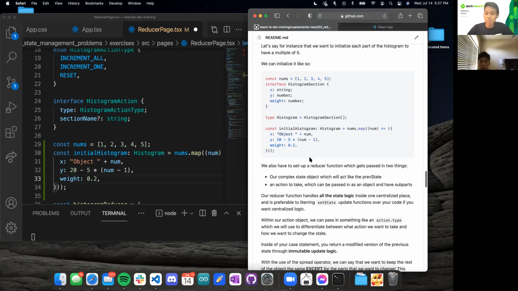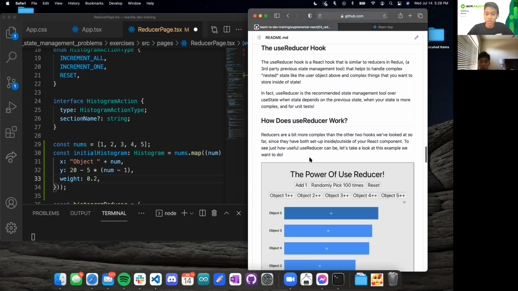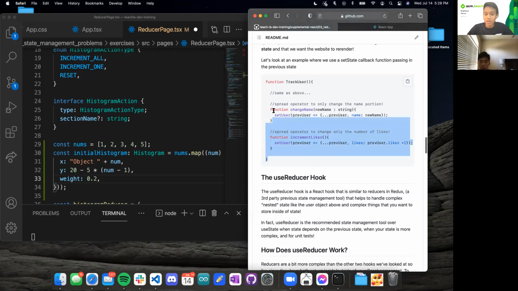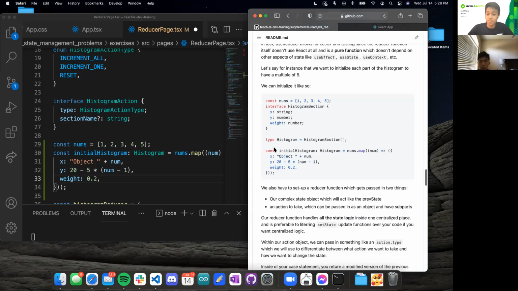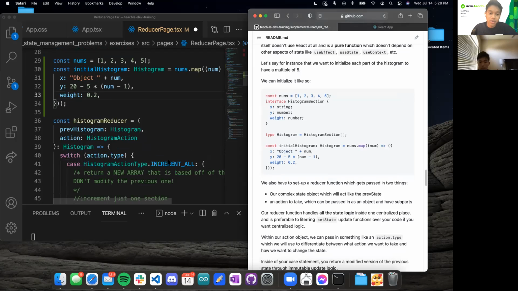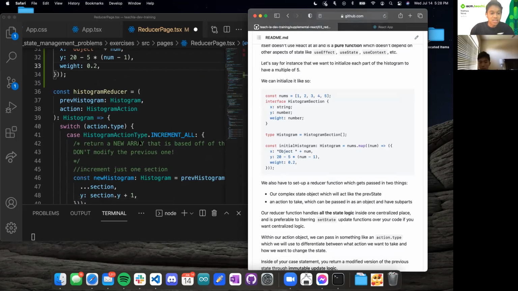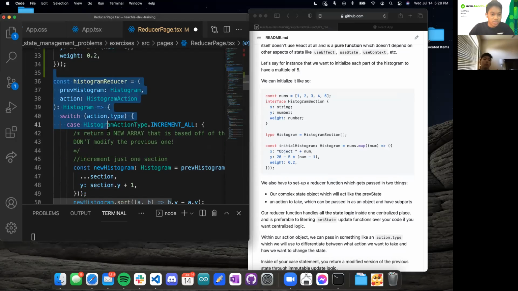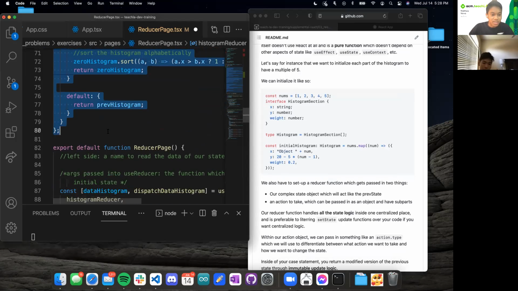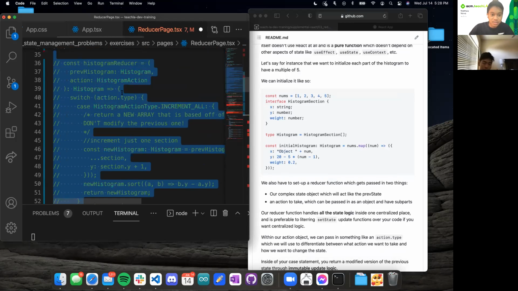Like we said, the problem with the other approach, using state, is that we have a bunch of different functions spread out throughout our entire code base, and it's not all centralized in one place, which will make looking for the functions that change state harder in the future when you want to refactor something. So let's take a look at a reducer function, and let's go step by step on things you want to do. Oh, let me comment this out real quick so we can start making it.